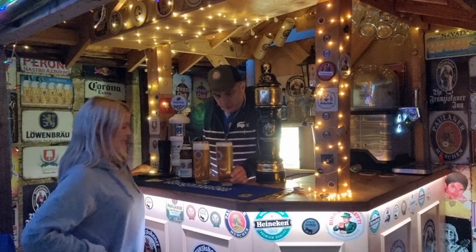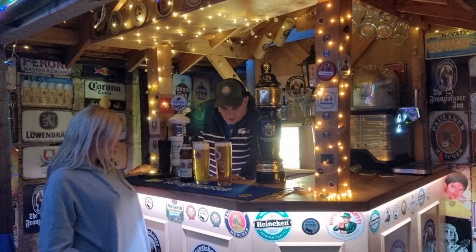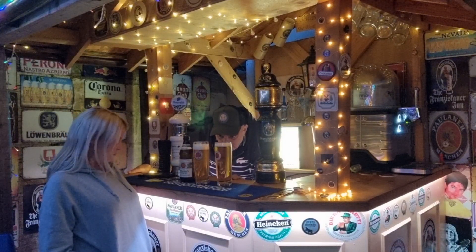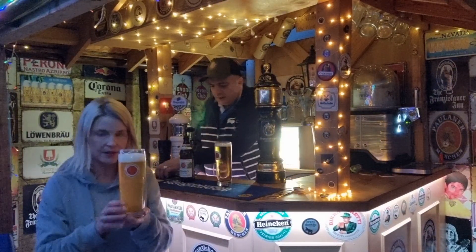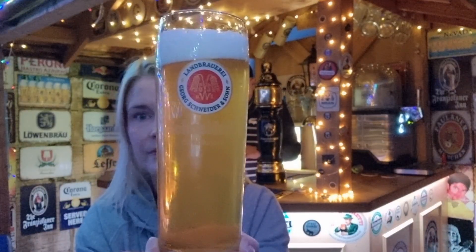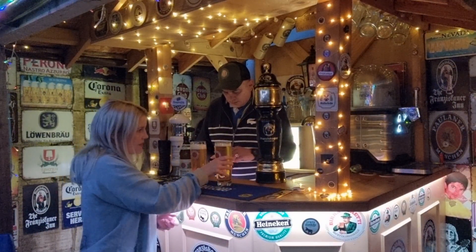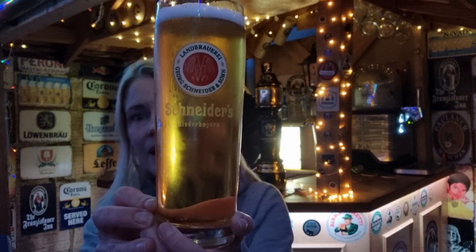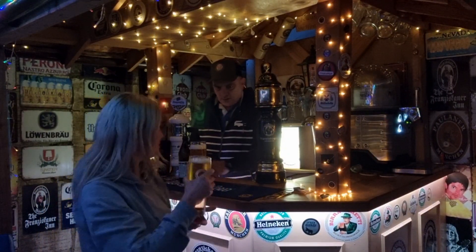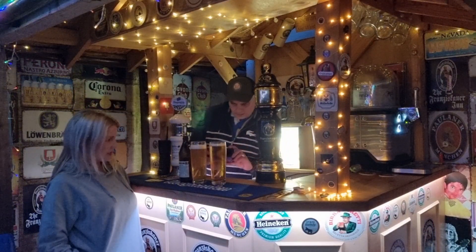Then we have it — the pour. They do look pretty similar. Carbonation-wise, they both lack carbonation really. I'd say that looks a little bit lighter. So let's have a look. This one's the one from the bottle, and this one from the Perfect Draft machine. I'm noticing that the bottle looks slightly hazy, doesn't it? The PD looks like it's a little bit clearer.